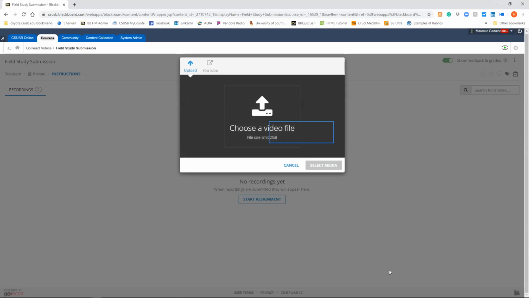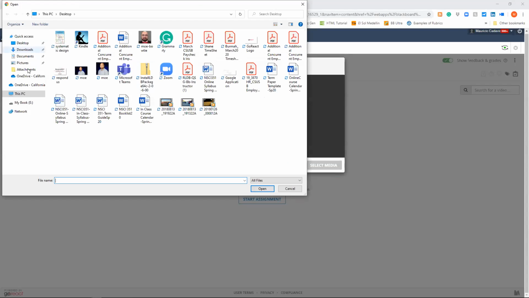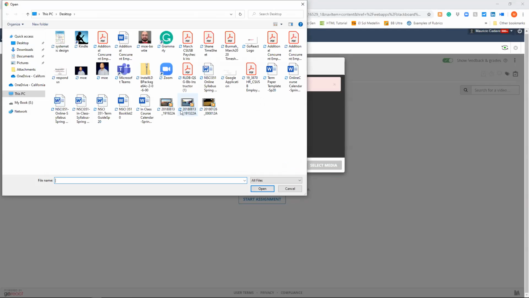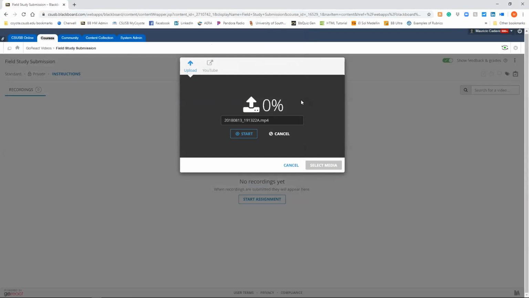Because when you click on upload, it's going to say choose a video. And then this is going to ask you to go to where the videos are in your phone. Once you select the video, right? You'll click on that video, you click on open. It's going to say students do have a limit of 2 gigs. So let me select something that is smaller, open, and then they'll click on start. The video will begin to upload and it'll be done right when it's uploaded.